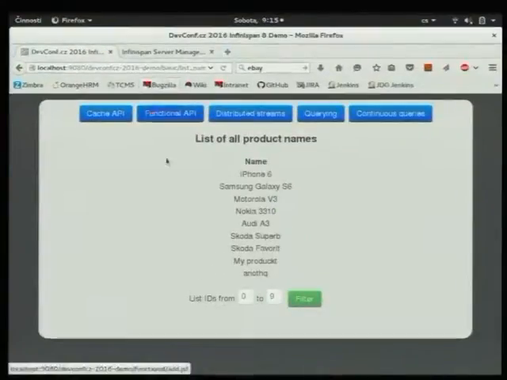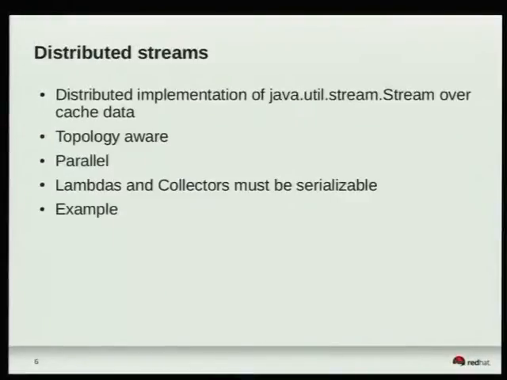Let's go a bit further. Another nice new API is the Distributed Streams API. If you're familiar with Java 8, you probably know the Java Stream API, and this is the distributed implementation of it. You will operate basically as you did with the normal Stream API, and Infinispan will distribute the work for you.